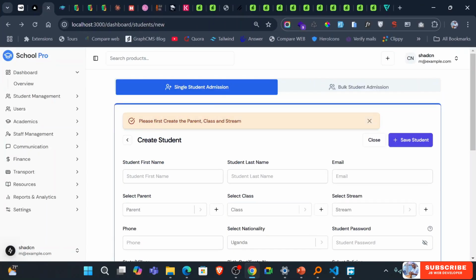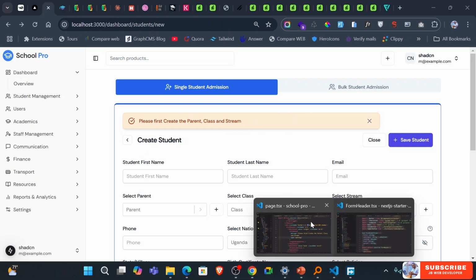Yeah, so you can see it changes the colors to orange, and this can be an indication that, okay, please first create the parent class and the stream maybe before you proceed.